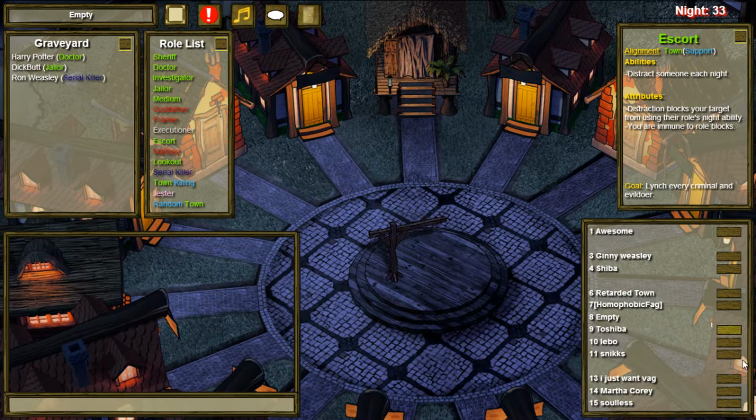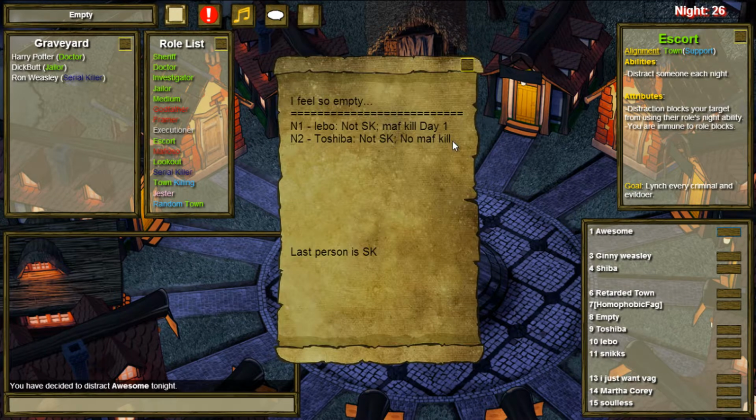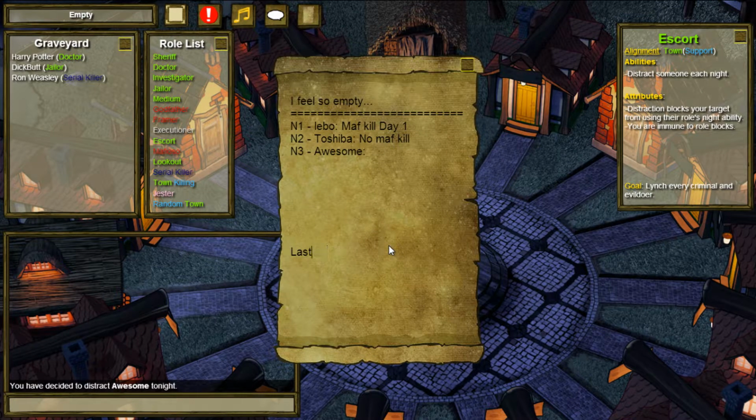Let's do, awesome. Night 3. So I don't have to, oops, caps lock. I don't have to worry about dying by serial killer anymore. But they can still kill me. The mafia can still kill me by just selecting me. Okay, so awesome. We don't need this anymore because the SK is dead.